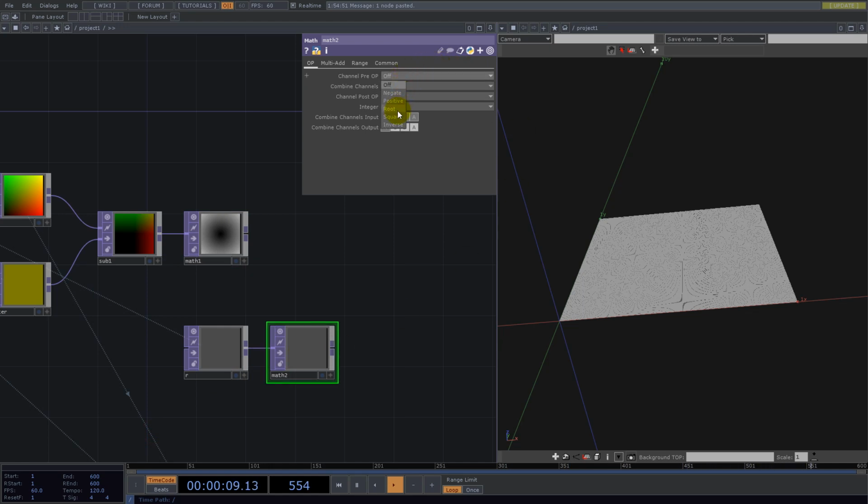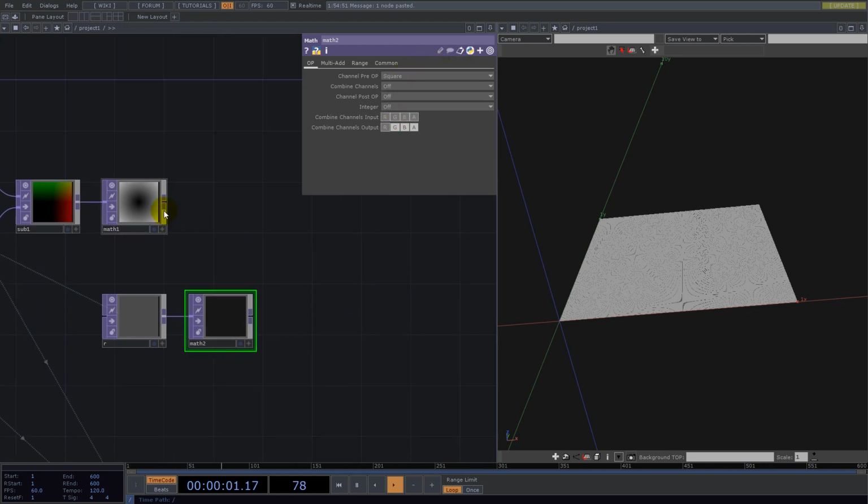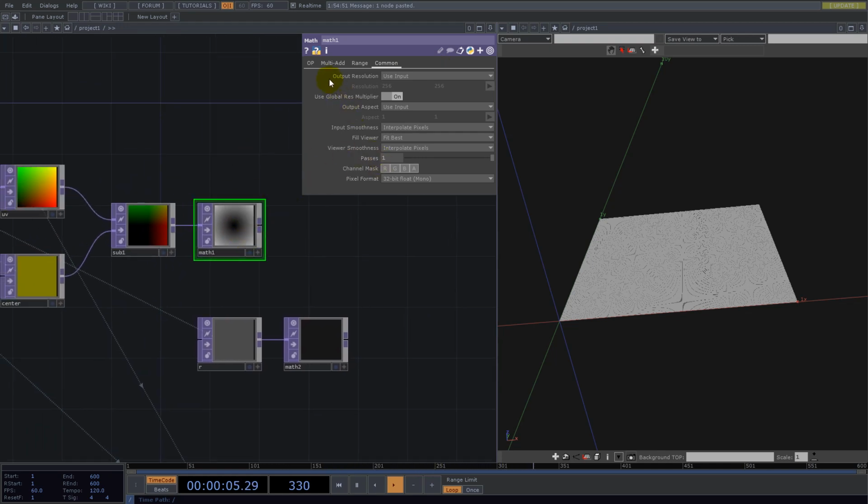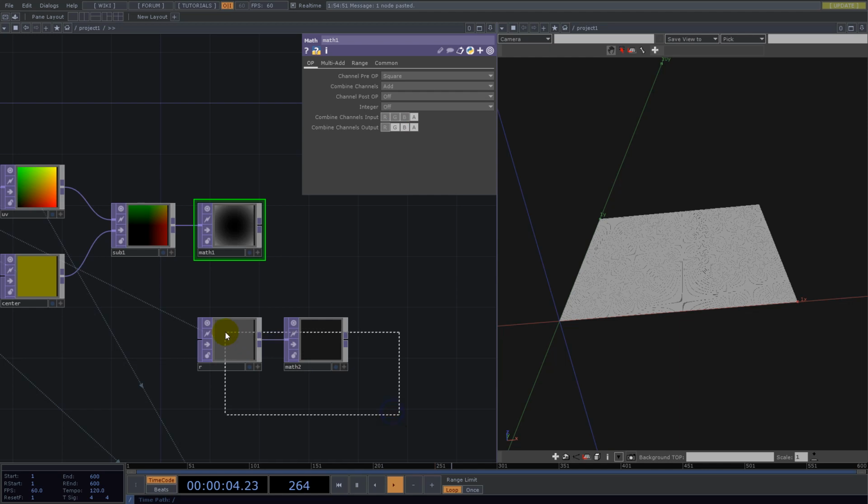Okay, and if you go back here, you see we root this to get the distance, but actually we don't need the distance, we need the distance square. So we can put this on off.